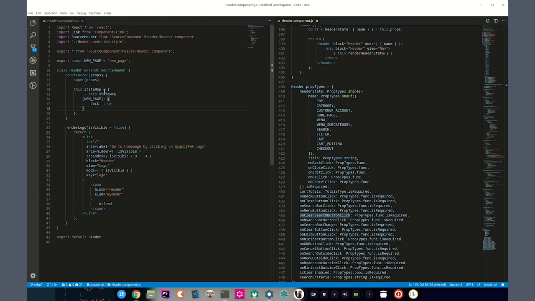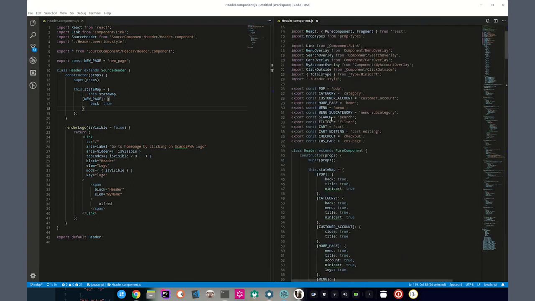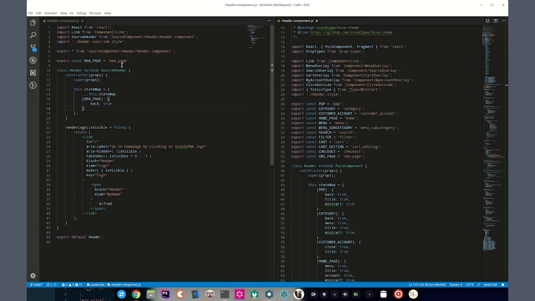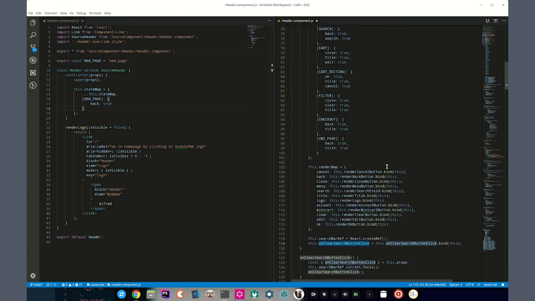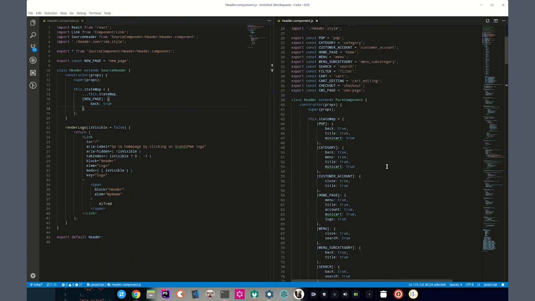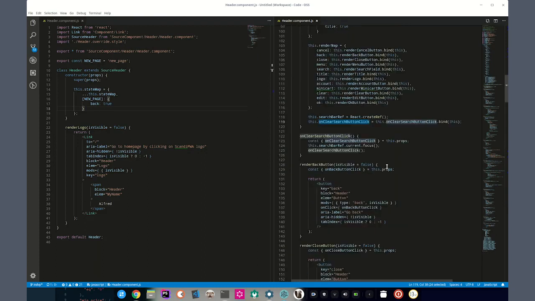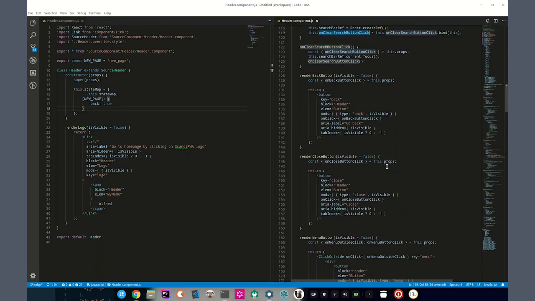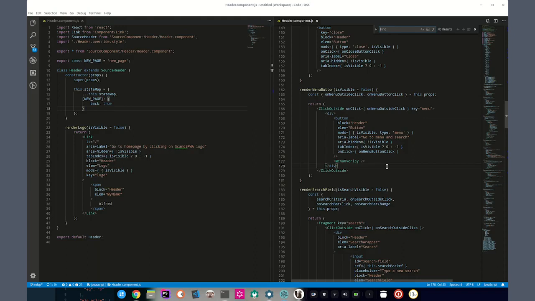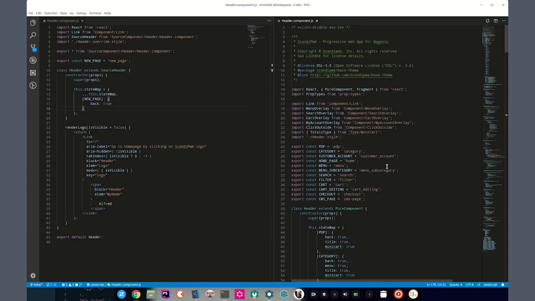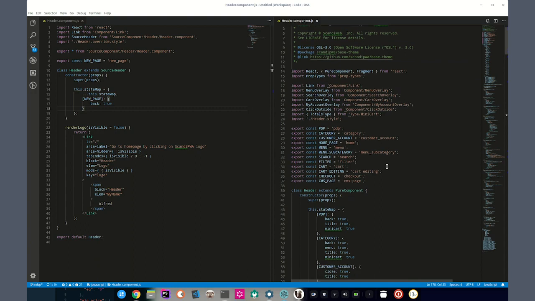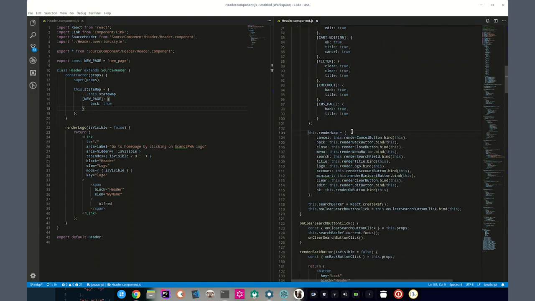So at least for now, we will add this new page, which will lead back. And this is not correct because I believe we need as well to map the URL. So we need to map a slash to, let's see how it's done. Oh, it's done in header container. We'll come to header container a little bit later. Okay, now the render map. We don't do anything because we are showing an already existing element.